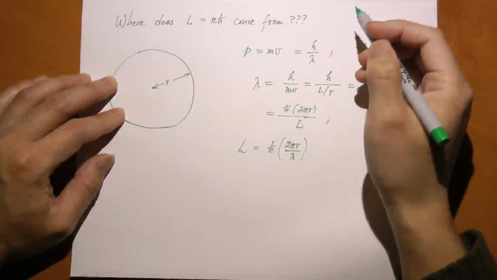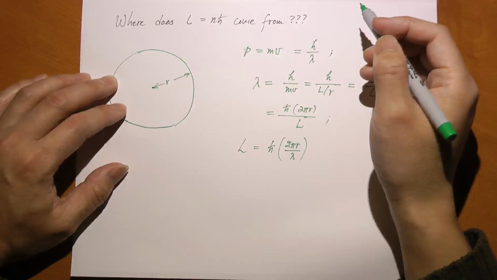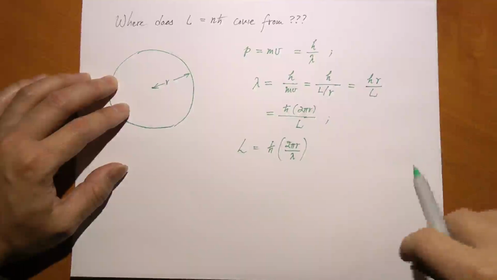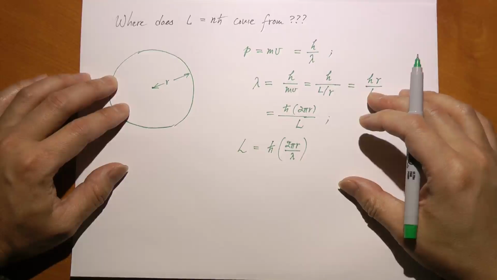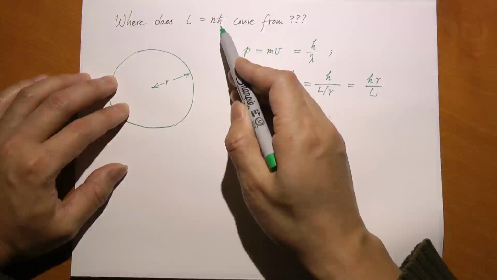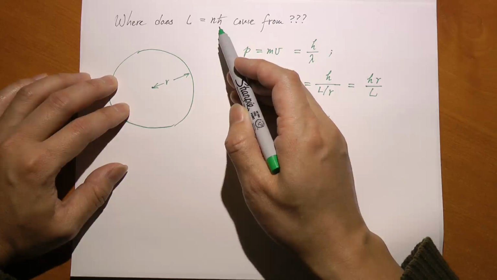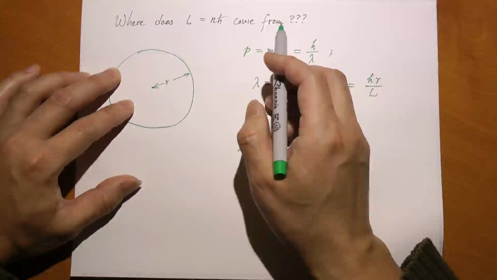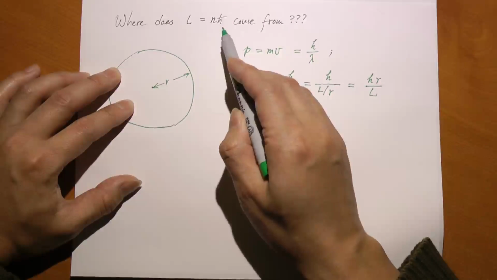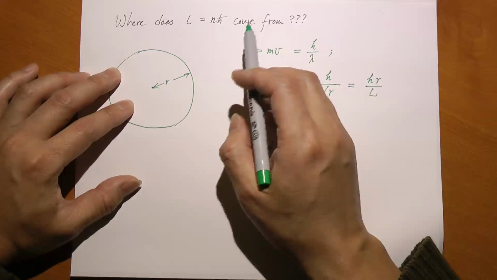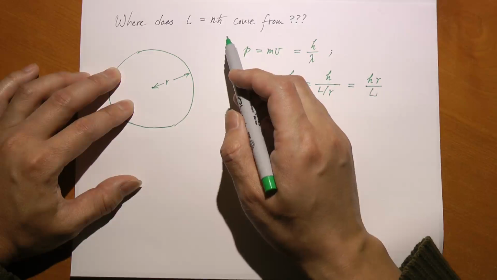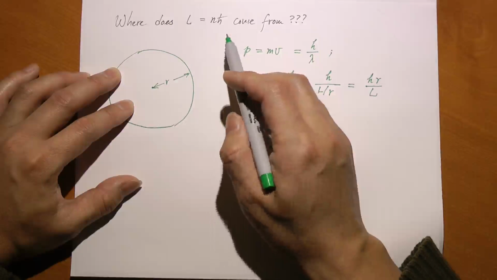Now let's go back and take a look at the centerpiece of the Bohr model. In order to introduce the quantization of energy, Bohr hypothesized that the angular momentum of an electron moving around the nucleus must be quantized, that is L equals n h bar. Without that, you're not going to have any good agreement between theory and experiment. And the question we want to ask is, where does L equals n h bar come from? Can we justify that? Well, it turns out the full justification belongs to quantum mechanics, so we have to use Schrödinger's equation to revisit this problem, which we will do in the next lecture.